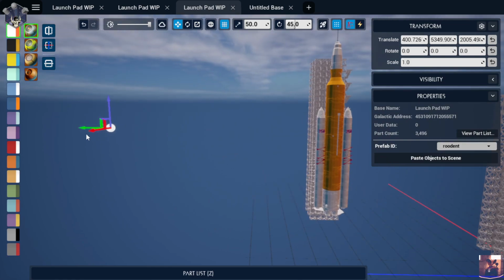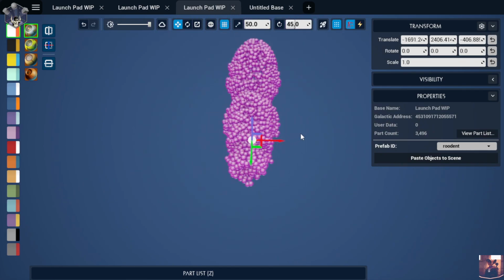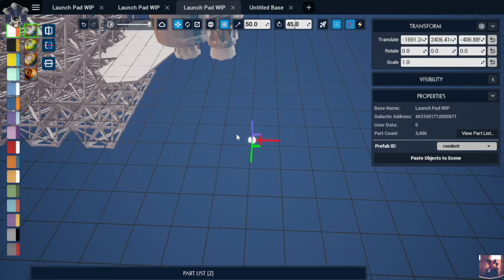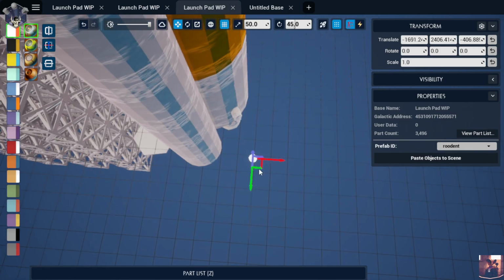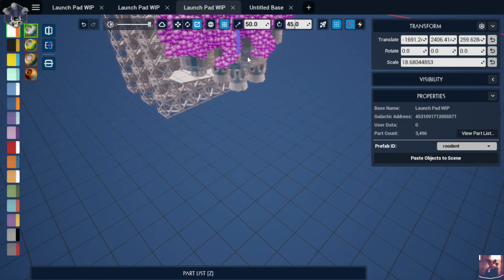Not exactly the colors I want. He's very small over here. Let's get him over next to this. Bring him down. Bring his scale up a bit. Okay, you can see I've gone way over the limit. I would not be able to upload the base if I put in my rodent friend.